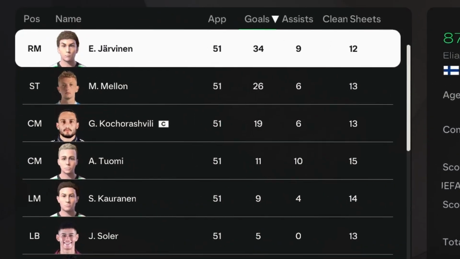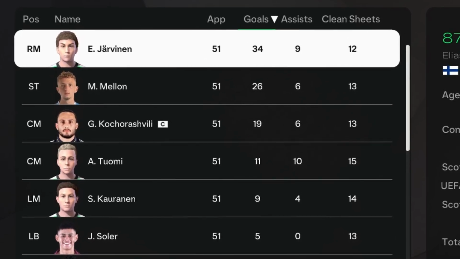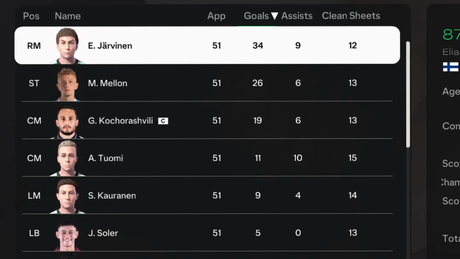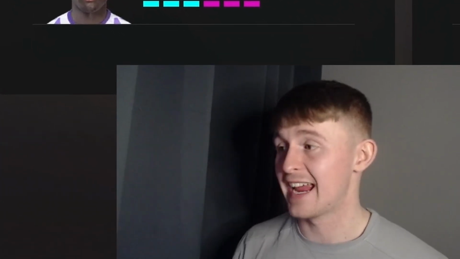Now, in terms of stats, Michael Mellon has been dethroned. Elias Järvinen was our best player this season, getting 34 goals and 9 assists. So season 6 was a highly impressive season on the pitch, in my opinion. We are literally just at the board's mercy now. We need more money. We're going to keep progressing Dundee. Let's get into season 7 and see if the board are being stingy once again.